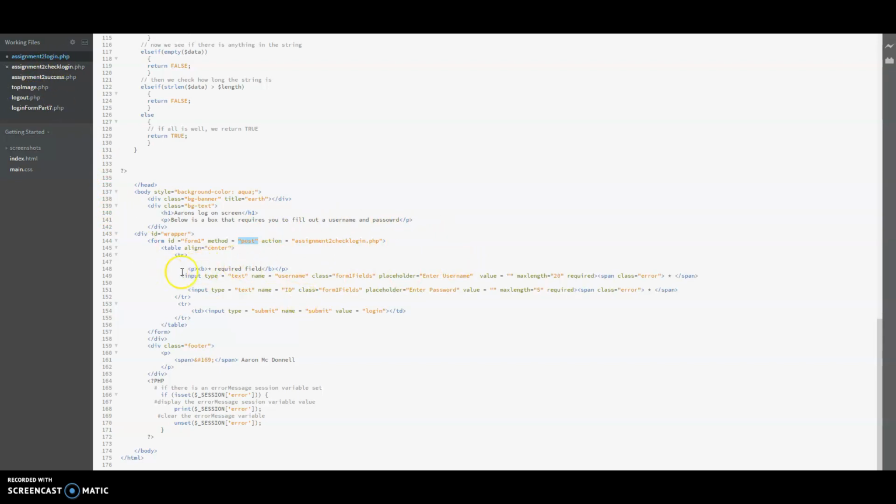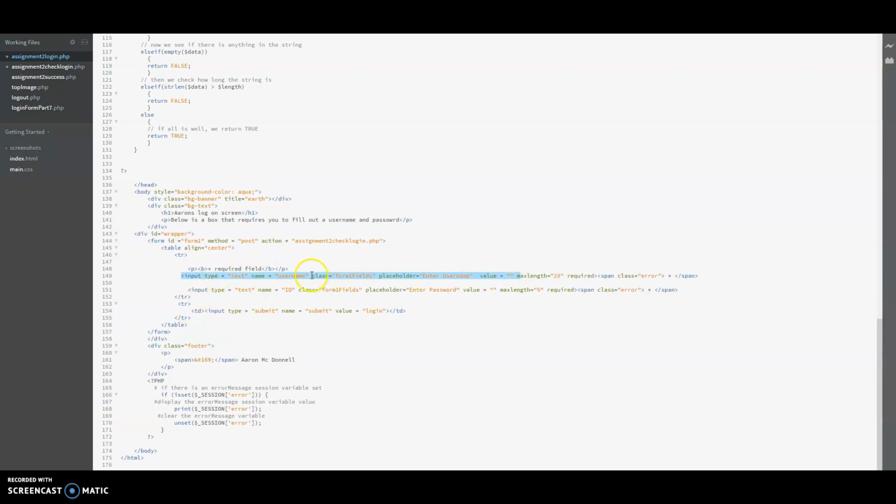Then we have a little note that sits at the top of our input box. Required field. We need to type this out for users' peace of mind and safety, to find out where they need to type in, even though it's very clear.